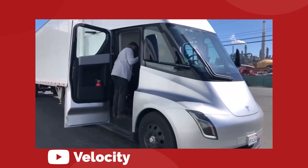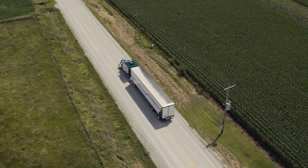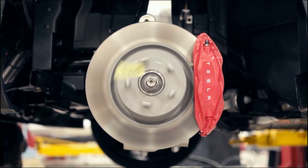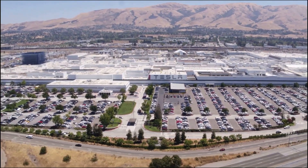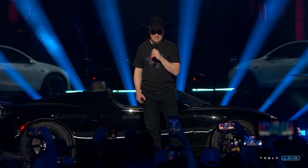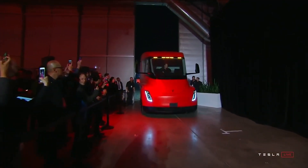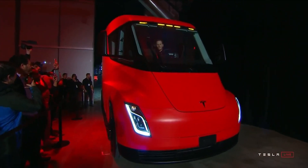If you're going to introduce a very disruptive product into a very well-established and critical industry like trucking, then you either need to do it right or don't do it at all. The Tesla of 2019 did not have the technology or the manufacturing capability to follow through on the initial promise of the Semi. Even now, three years later, Tesla is just barely reaching the point where they are ready to make this thing happen. The real point of the early reveal was to drum up early interest and get some big-name pre-orders on the books, which Elon did accomplish pretty well with his sales pitch.